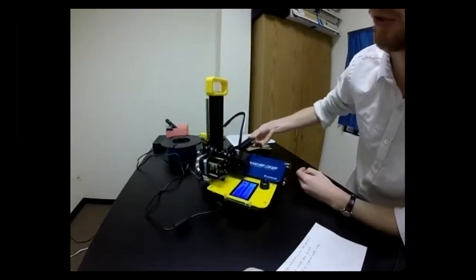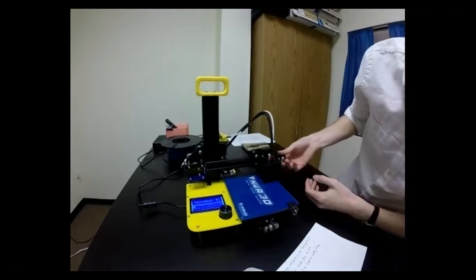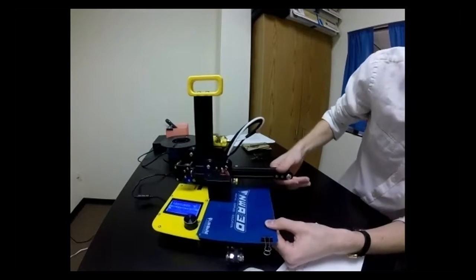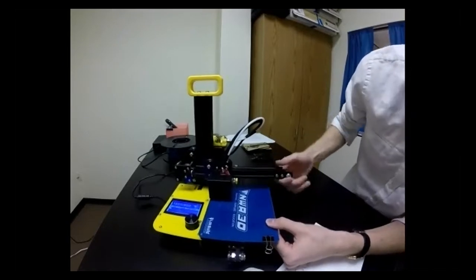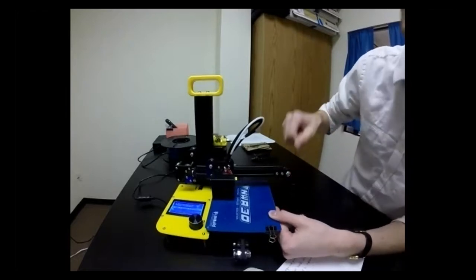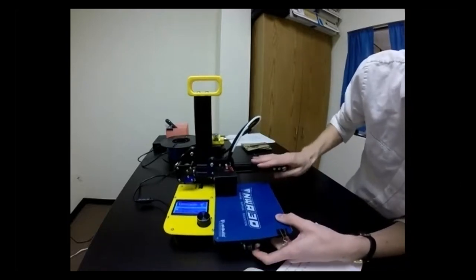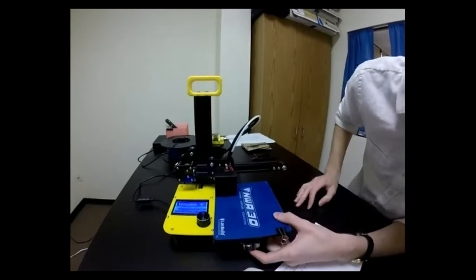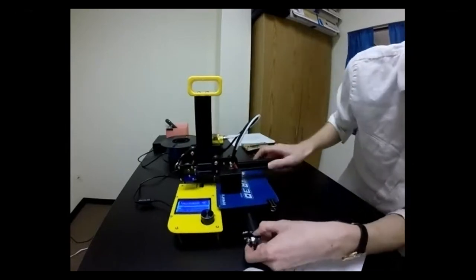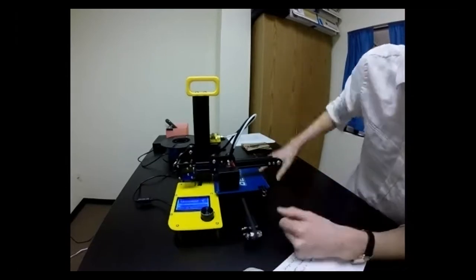Also check that the belts are a bit tight. Move the carriage and make sure it moves freely. We want to make sure the X axis arm isn't too wobbly — a little wobble is okay and won't hurt your print, but we don't want it super wobbly. If you feel uncomfortable about it, we can address that. The carriage should be tight, and the belt below the build plate that moves it back and forth should also be tight.